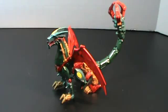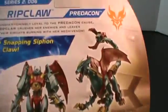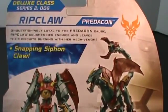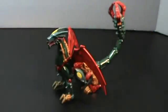But anyway, we're here to talk about Ripclaw, and that's what we're going to do. And because she's a brand new figure, I actually do have some packaging for you guys to look at. Here, we have her card back with a very preliminary limited character bio, and you'll see why in a minute.